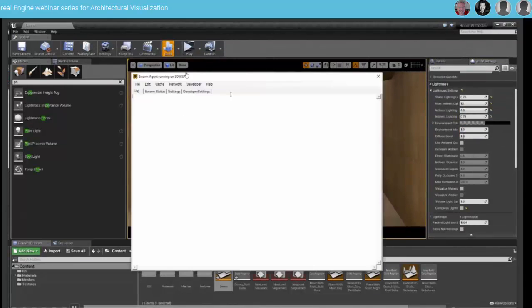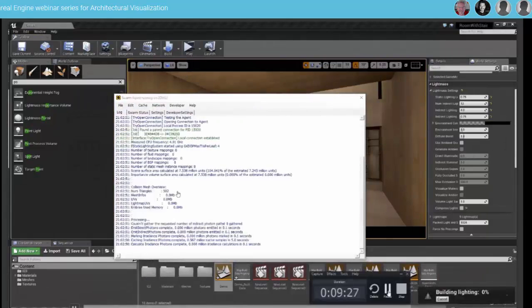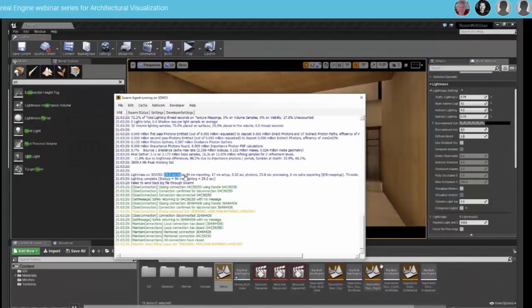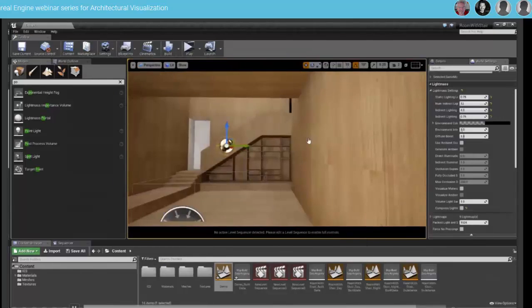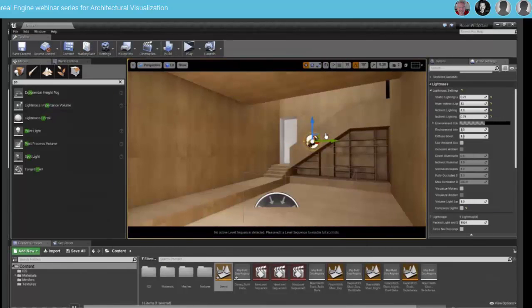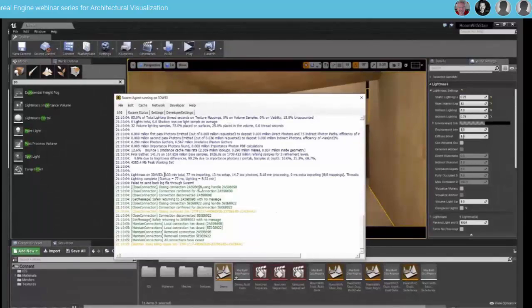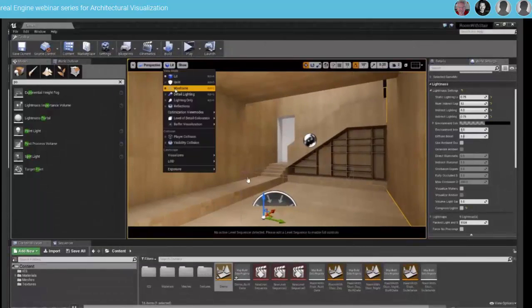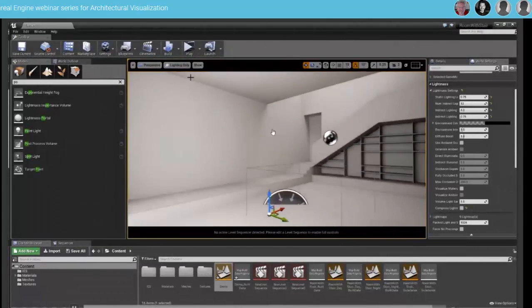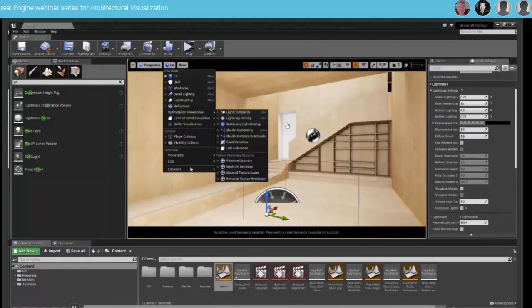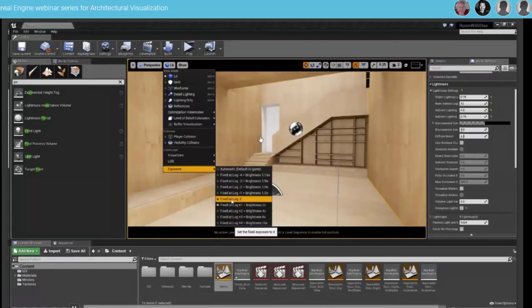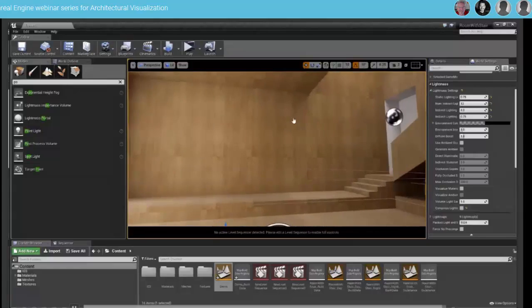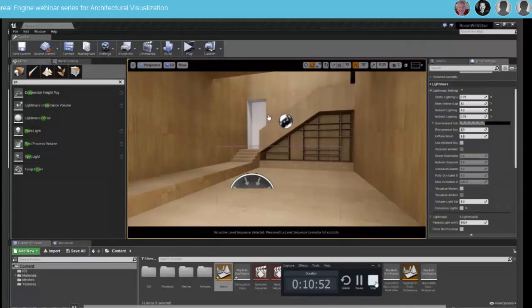When I'm iterating, the render times are about 30 seconds to calculate the lighting. I just put this on 1 and then work on preview, and for the final one, it only took about 5 minutes on production. So that's our final lighting solution, which is pretty decent for a 5-minute render.